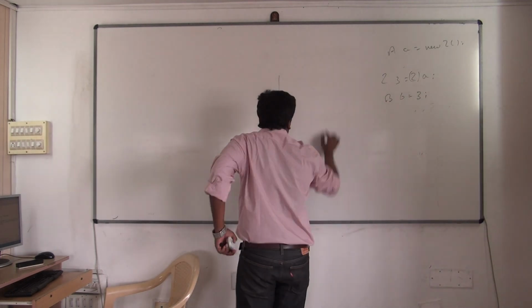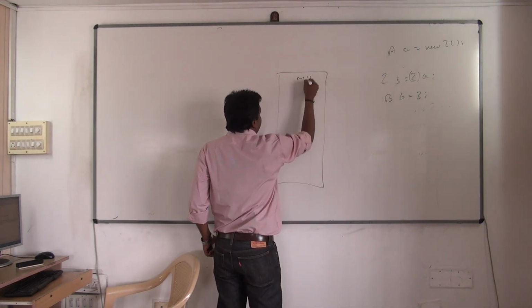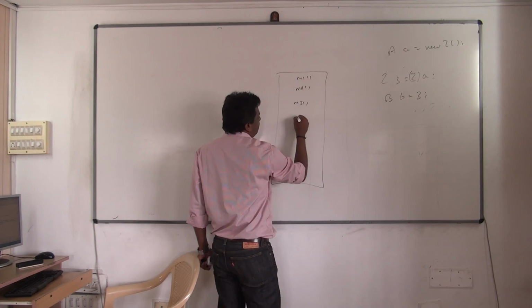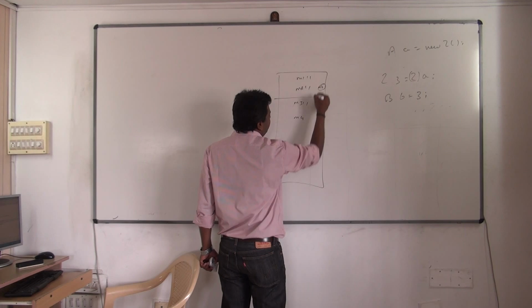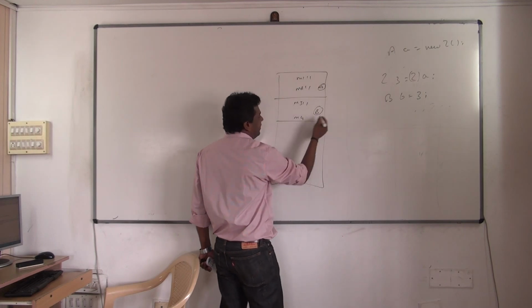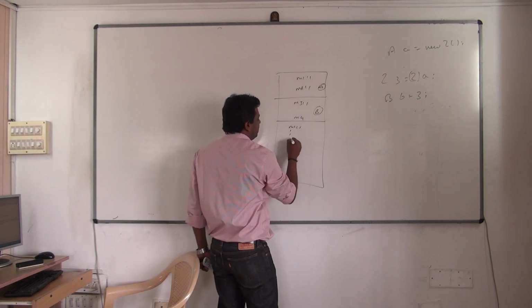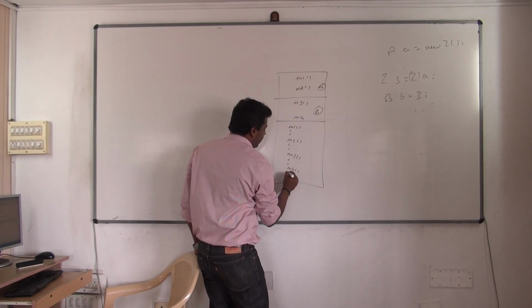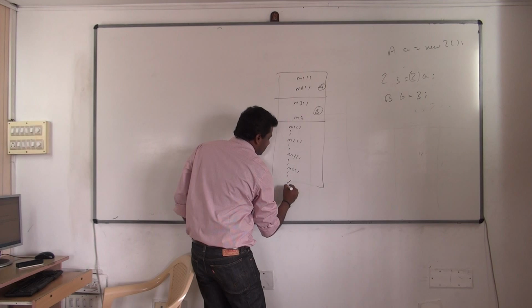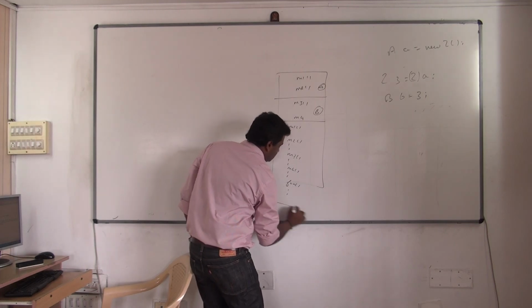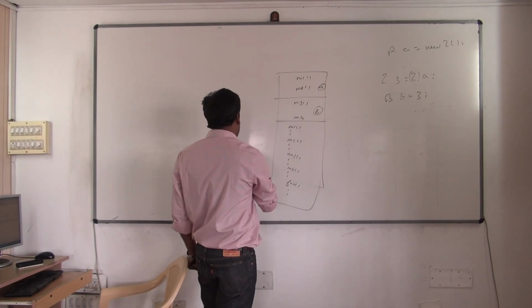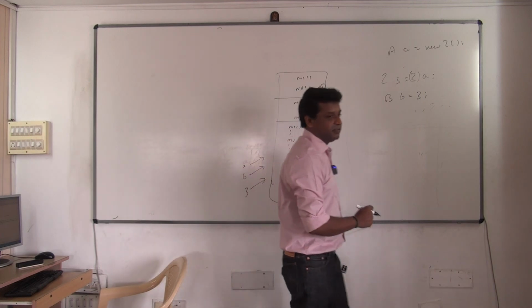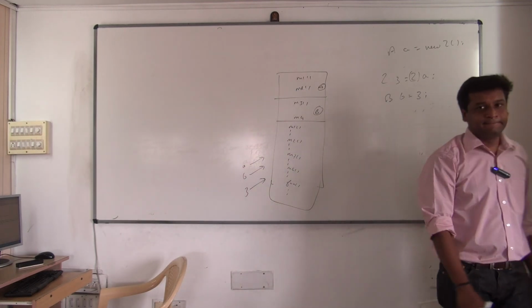What is the object? We are having M1. This is an abstract method. M2, M3, M4, these are all abstract methods. These are the members of interface A. These are the members of interface B. You are having M1, M2, M3, M4, and you are having fun. So to this object, what are the different variables which can refer? Three types of variables. That's it.